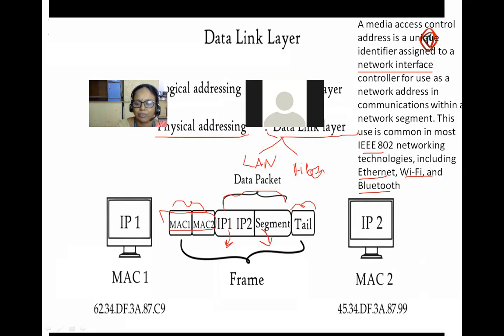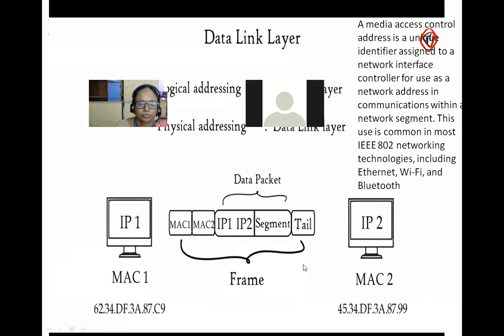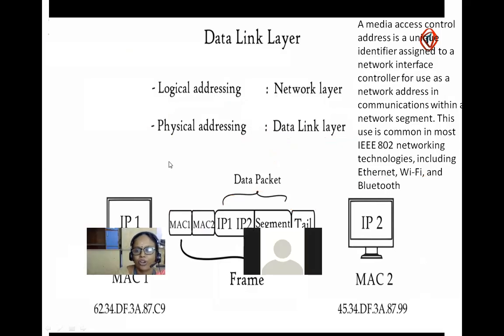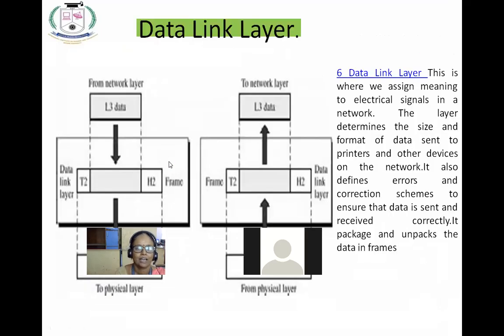Have you understood what is the purpose of this data link layer? For your purpose only, I put all this. Now you just see the data link layer. We all know the data link layer is an interface layer between the network layer and the physical layer. We told that it contains both head and tail, so we used to say frame. Why? Because for a frame, the MAC address is attached with the IP address and segments.